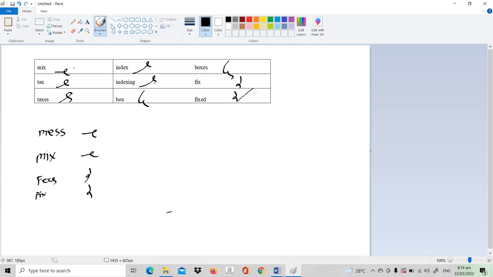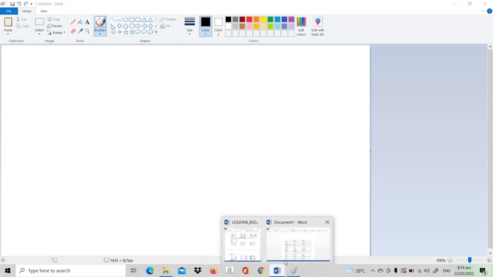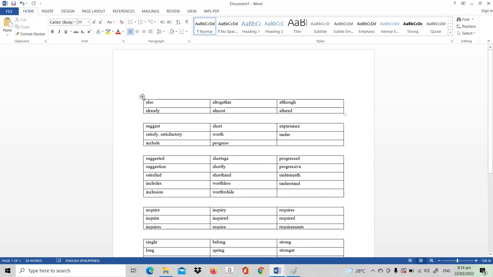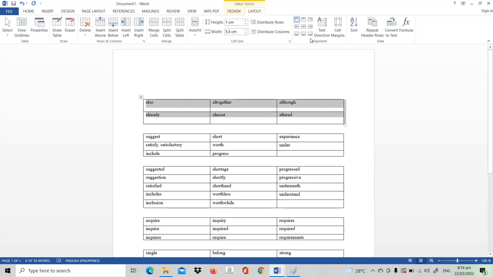Okay. So, ayan yung mga strokes natin for the X. I hope you were able to get it right. Kung hindi man, as usual, wag mag-move on, bumalik sa mga part na hindi ninyo nakuha ng tama and then do it again. Okay? So, next we have the words beginning al. Ano ba yung mga al na yan? So, these are the examples. We have also, already, altogether, almost, although, altered. Okay. So, ayan.